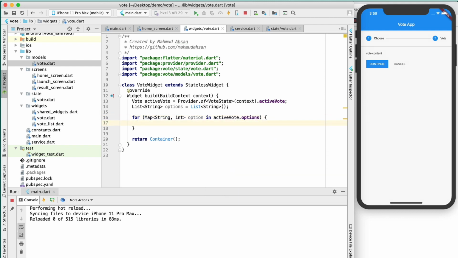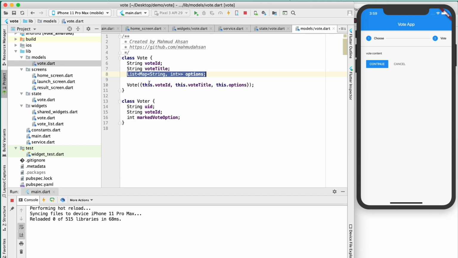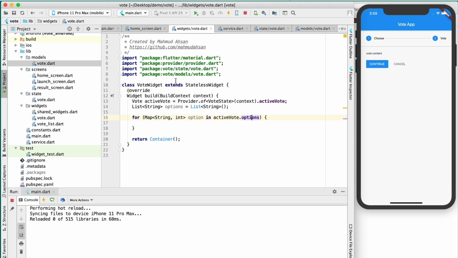Here basically in the for loop we are looping over the active vote's options, and if you check our model for that, you will see that this options list basically contains a map, where the key is string and the value is int. So the map is string comma int, string is the key, integer is the value, and option is the variable name.